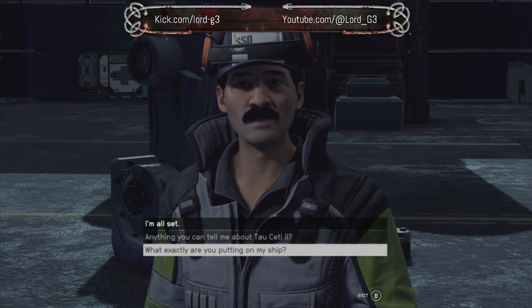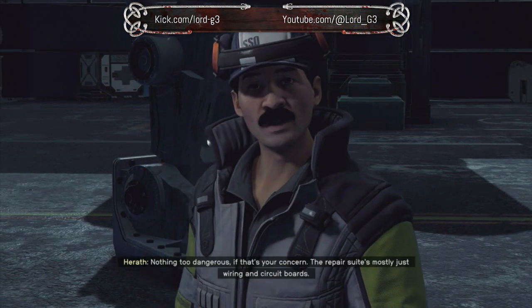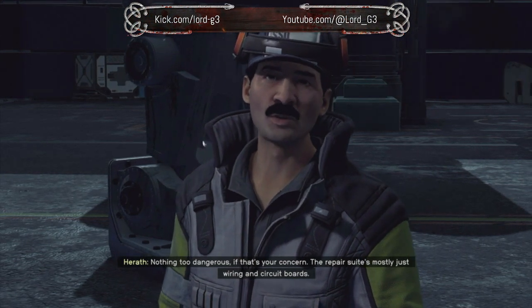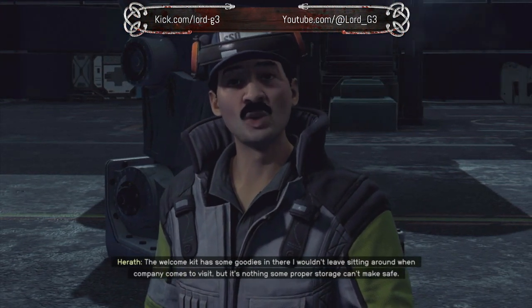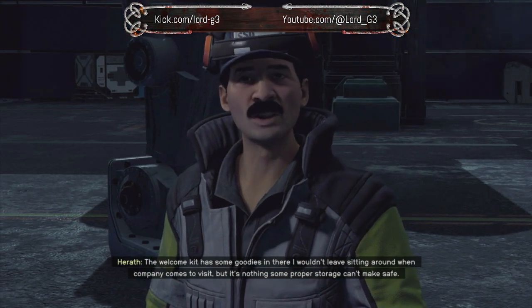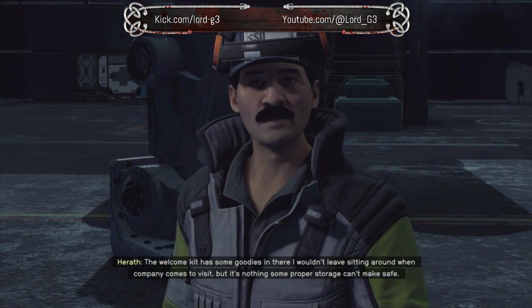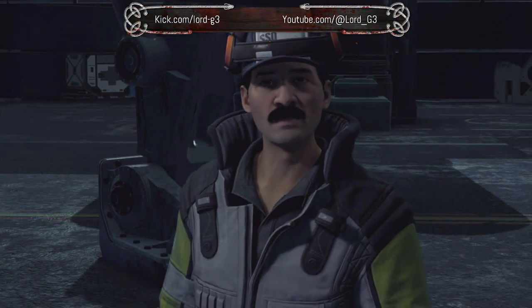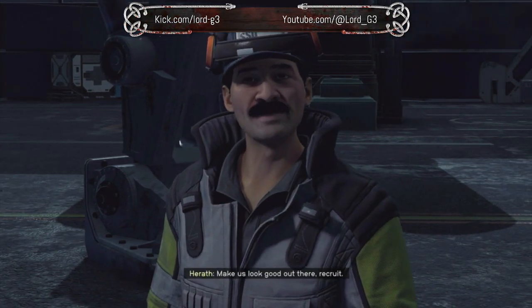Alright, so what exactly are you going to put on my ship? Nothing too dangerous, if that's your concern. The repair suite's mostly just wiring and circuit boards. The welcome kit has some goodies in there I wouldn't leave sitting around when company comes to visit. But it's nothing some proper storage can't make safe. Alrighty, I'm all set. Let's do it. I won't keep you. Make us look good out there, recruit.